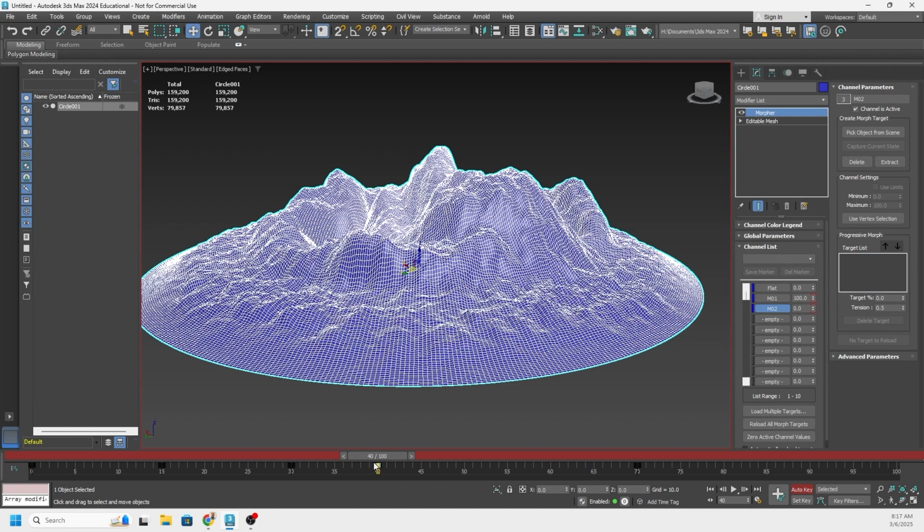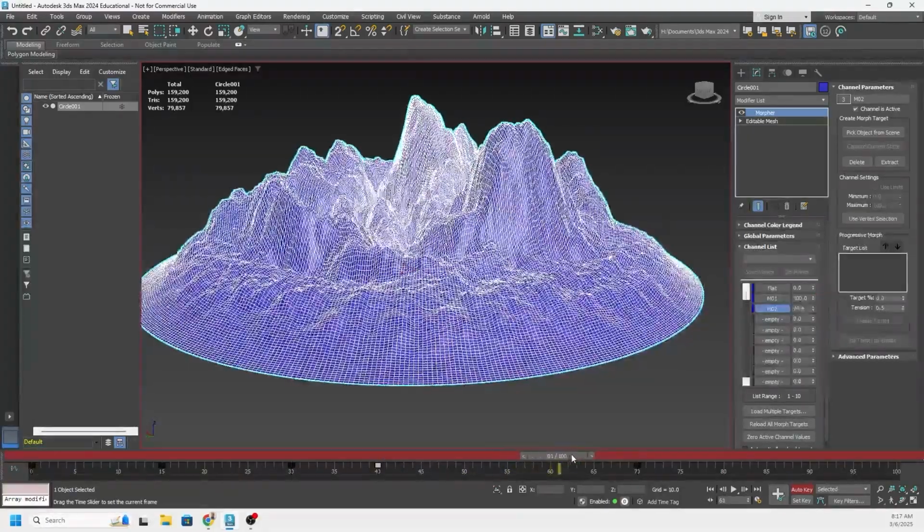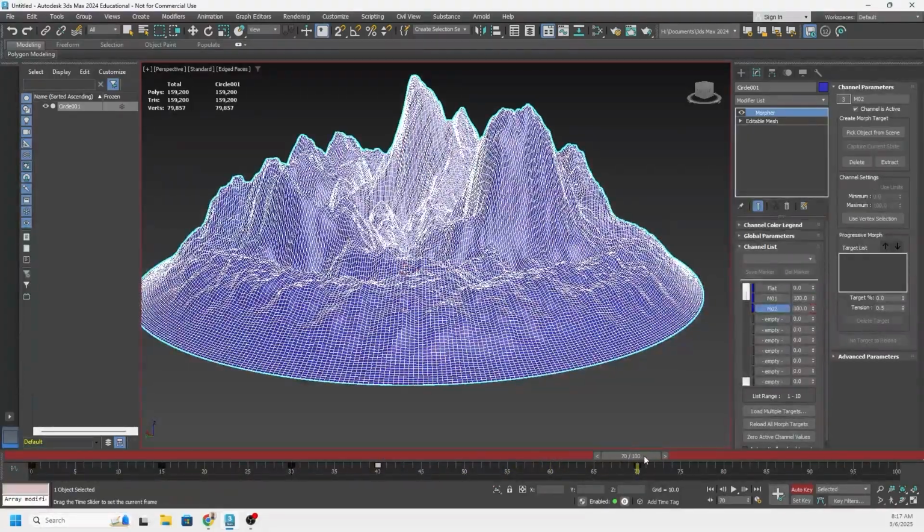So making sure that that doesn't increase until after or at the 40th frame is going to give me the effect that I want. So it's going to start growing with both influences there.